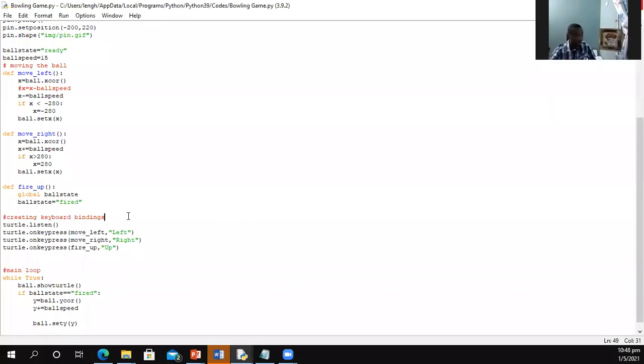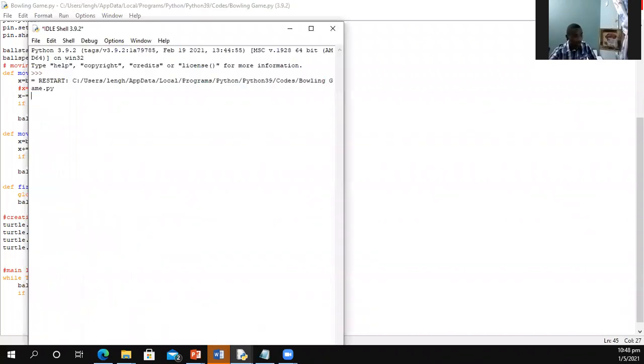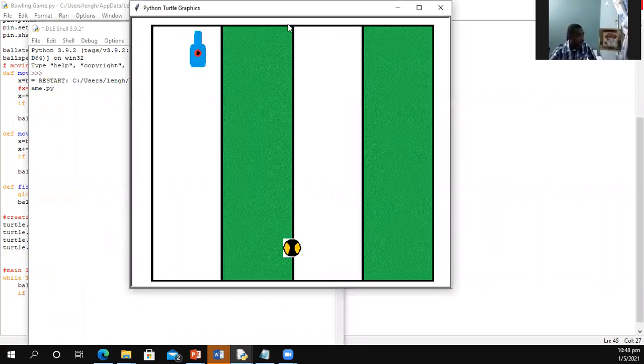All right, so this is what we want to happen. If the ball has been fired and it gets to the top here, what I want it to do is to come back to where it was. So whenever it goes up here, it's going to bounce off here and get back to here. I don't want it to go through here, so I want it to bounce here and get back down here. So let's do that.